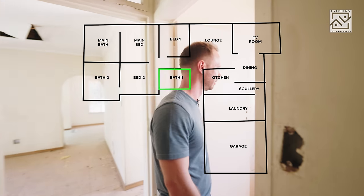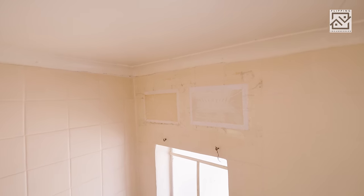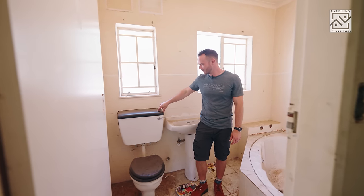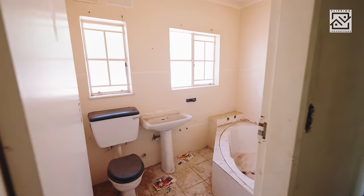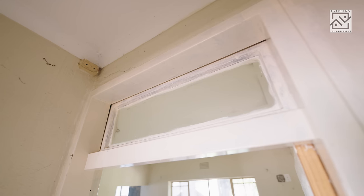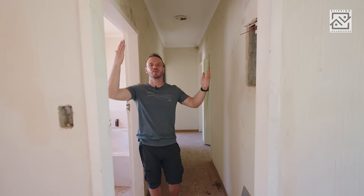This is the first bathroom on the left, and you can see they took all the bathroom fixtures — stole all of it. Looks like they closed the air bricks with paper; I suppose that's one way of doing it. It's almost a guarantee you'll see low-level toilets on flips, and the nice thing with these old toilets is the big cistern systems — guarantees a proper flush. I would change this layout to a shower, vanity and toilet. I've never understood why these old homes have these fanlight frames with glass at the top in the passage and main bedroom — such a bugbear for me. If you guys know the purpose of these back in the day, let us know.